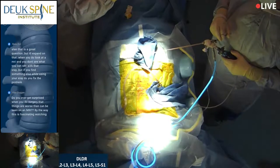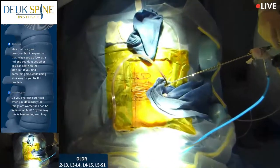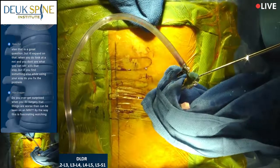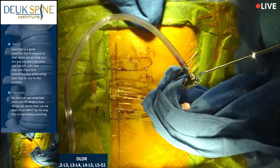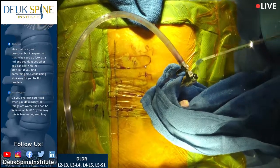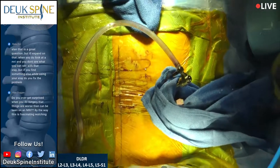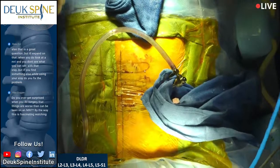But I had to bring you this massive, look at this. Can you see this? Flynn? Yes, we can see it. All right, that is a big herniation. By the way, it was literally twice that big, but I couldn't get it all out, so I pulled off pieces for the last 5 minutes. So there's a giant herniation right there we just got out. All right, can you see that? Pretty cool, huh?